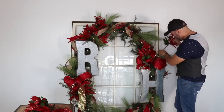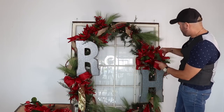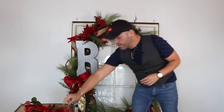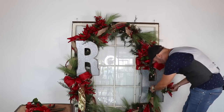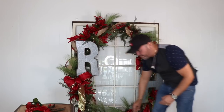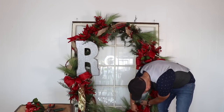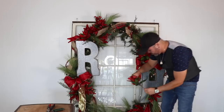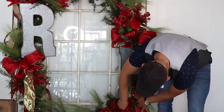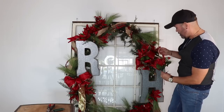All right, so I'm gonna go ahead and add one right here. So I want it basically to be on top of my bows. Look how pretty that is. And I'm gonna go ahead and add a third one here. Some of them go under the greenery, and that's fine because that creates some depth. All right, I'm gonna go ahead and add one right here by this greenery, like that, and then I'm gonna add a few more on the bottom, and I think that will be it for our poinsettias. Okay, I'm gonna add one right here, like that, and I have one more. I don't know if you're seeing this, but you'll see it when I hang this up. I'm gonna go ahead and add one right here. And I have one left that had dropped, so I'm gonna find a place for it. And I think it's gonna be down here.